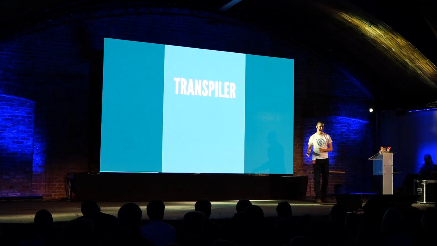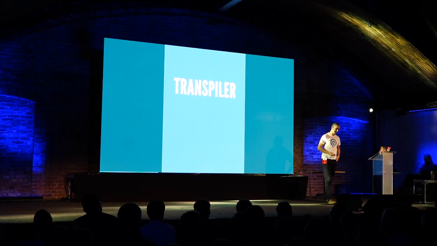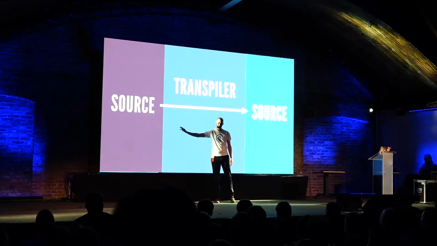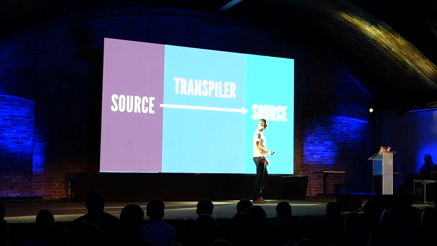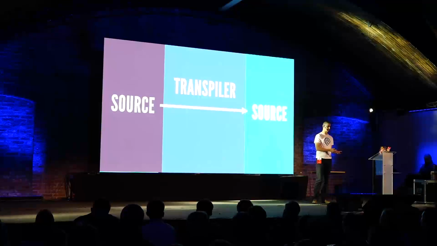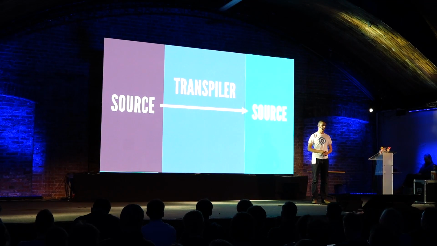There are many others, though. I have a whole long list that I was supposed to go through. But on a conceptual level, a transpiler is pretty simple. It takes some source code of one type, and it transpiles it into source code of a different type. So we're working in web development, which means that the kind of source we're interested in is HTML, CSS, and JavaScript. But we sort of want to start over here with all the cool stuff where Sass is happening, and where ES6 is happening, and where React is happening, and all that stuff. So we want to be able to do these things, but we still want to be able to run it in the browser, and that's what a transpiler lets us do.